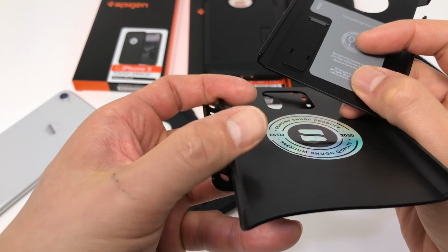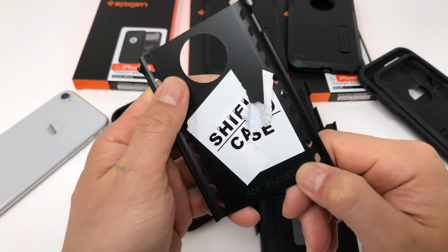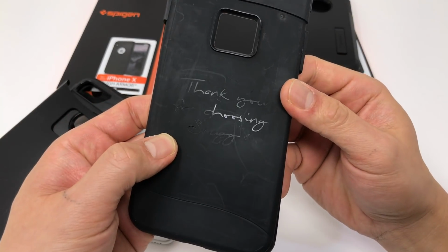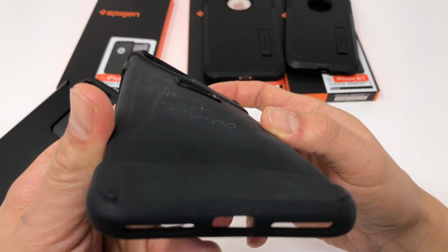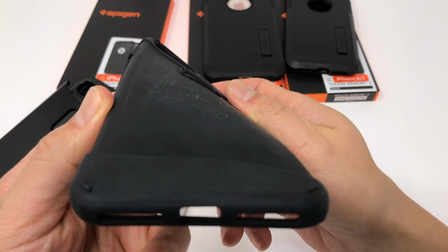As an added bonus, the Kokomi Paladin has this awesome half-torn sticker on the back, on the inside of it. For the TPU on the Snug case, I think somebody actually went and etched in this phrase, because it doesn't look like it's been machined in. That seems very, very, well, time consuming, we'll say.